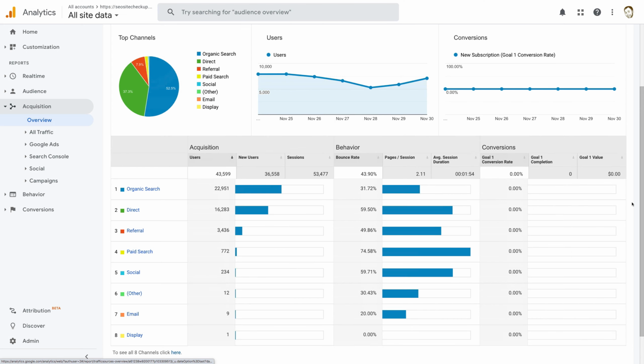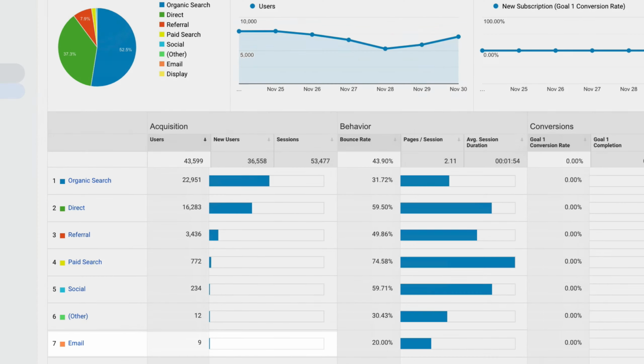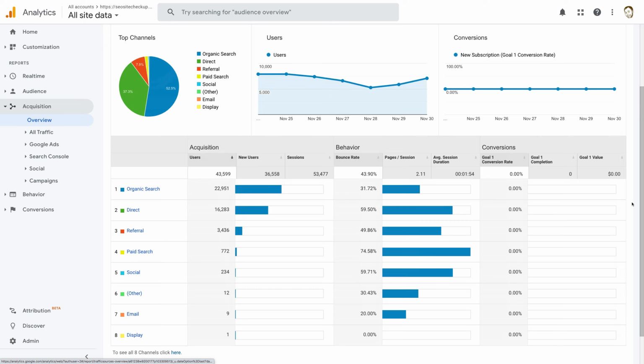In terms of goal completion and probably revenue, the Overview page quickly informs you on how well each of your channels is performing. You can easily identify whether, say, referral or email is the best source of traffic for you. Using this information, you can focus your marketing efforts in the right direction and optimize your online marketing.